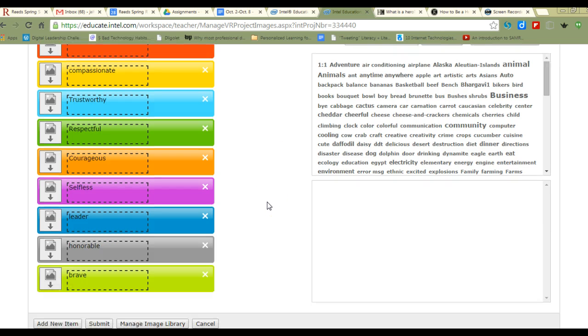When you would put in pictures is if you have already generated a list for whatever skill you're asking the students to use, and you have pictures in there. So you've actually done all the work in the visual ranking tool by generating the list prior to having the students go in as students. So I'm not going to add pictures here, so I don't have anything to add from my library, and I'm going to hit submit.